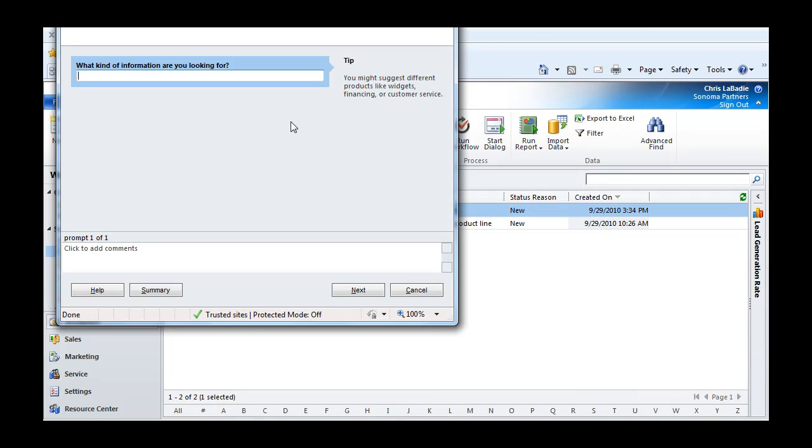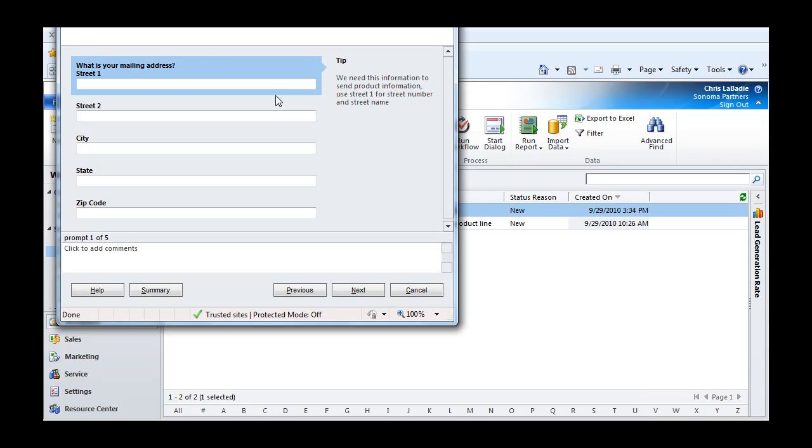And then you go ahead and launch it, and it walks you through step by step, page through page, and you can design each page individually, and you can have one or more questions per page. So in this case, our first question is, what kind of information are we looking for? So we'll just put in something basic in there. And you do also have the ability to capture comments along the way. This dialogue session will be stored with those comments if you ever need to go back and check the dialogue session and read comments.